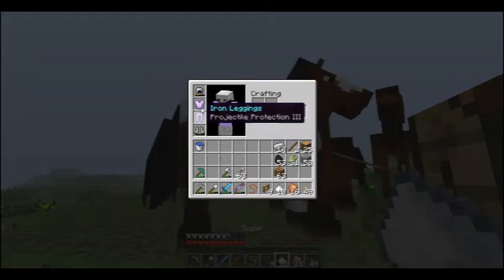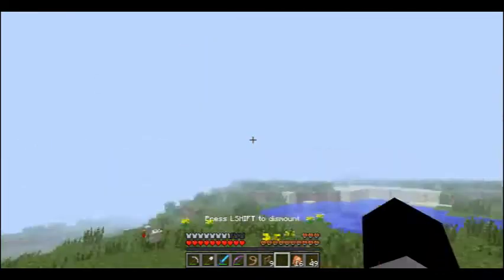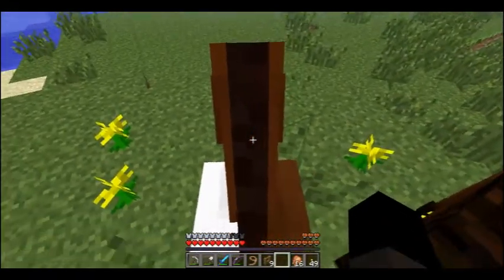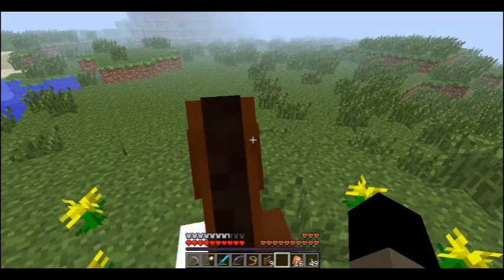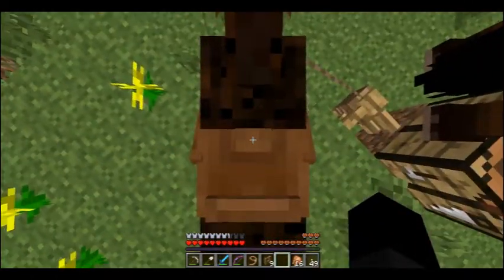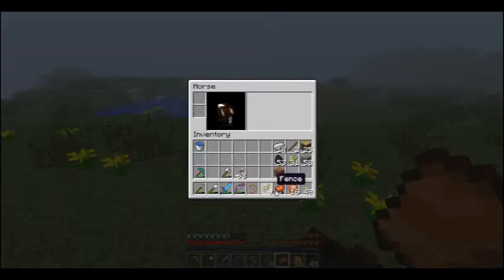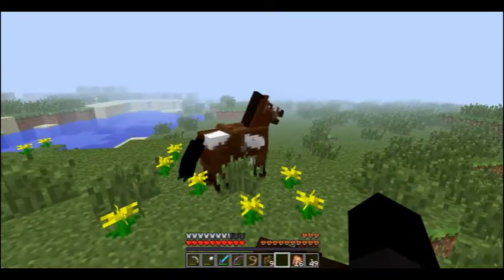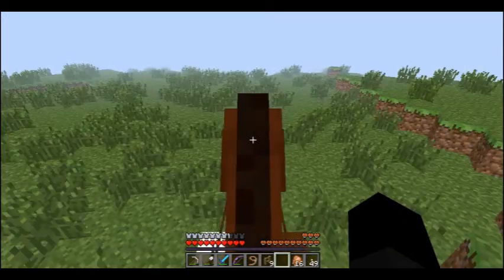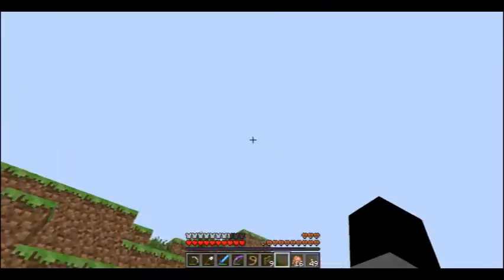Check out the pants I made. Projectile protection 3. Oh, he's got lots of hearts too. Are you mine? Are you not mine yet? Come on. Oh, come back here. I got another one. Is he faster? What's this vert?